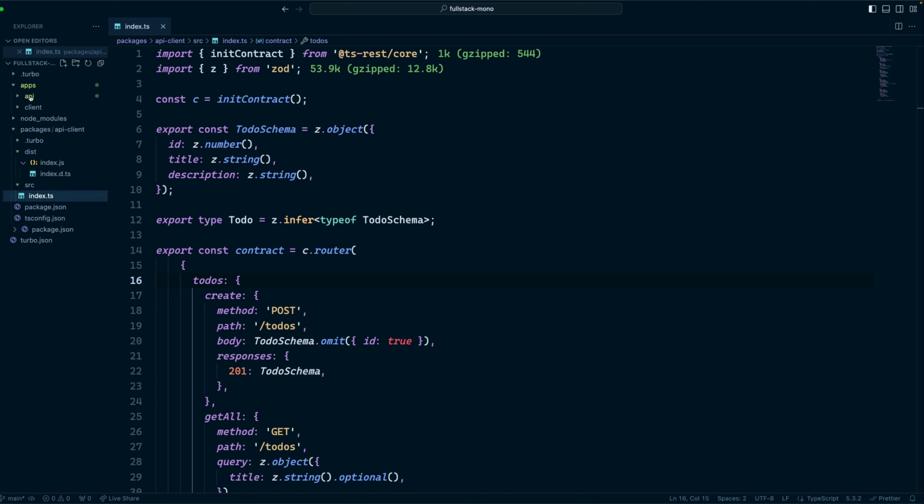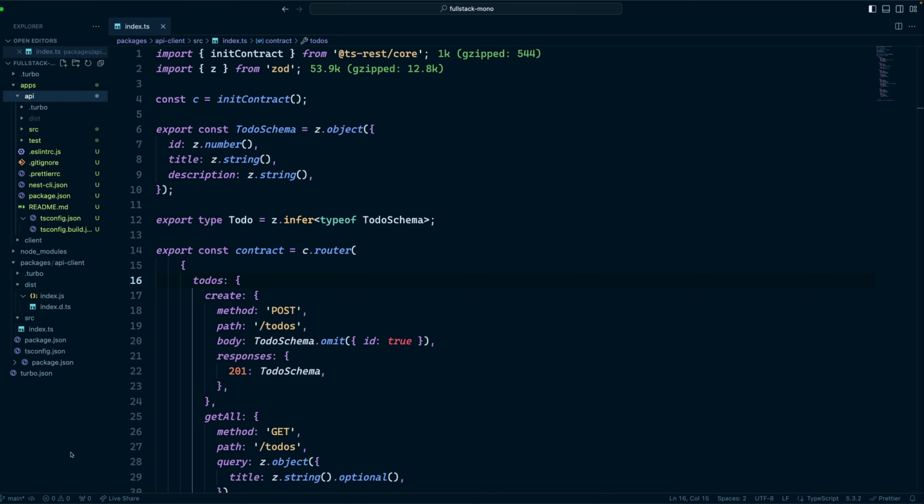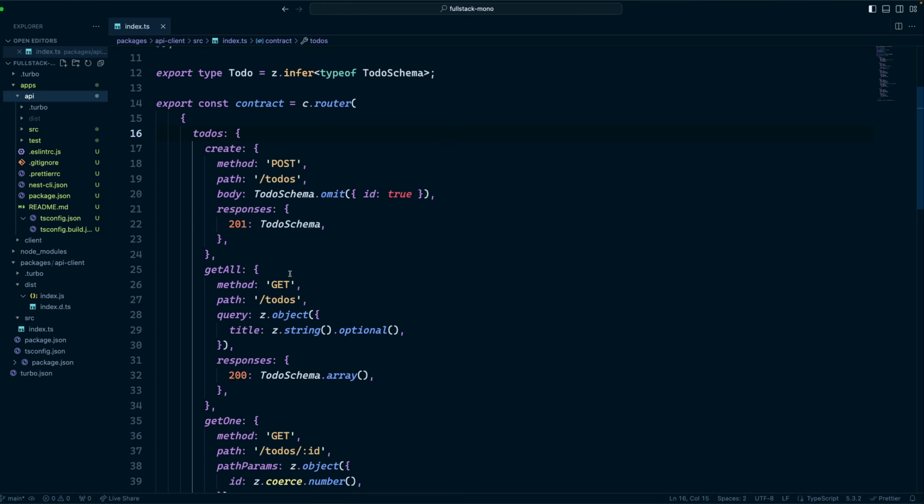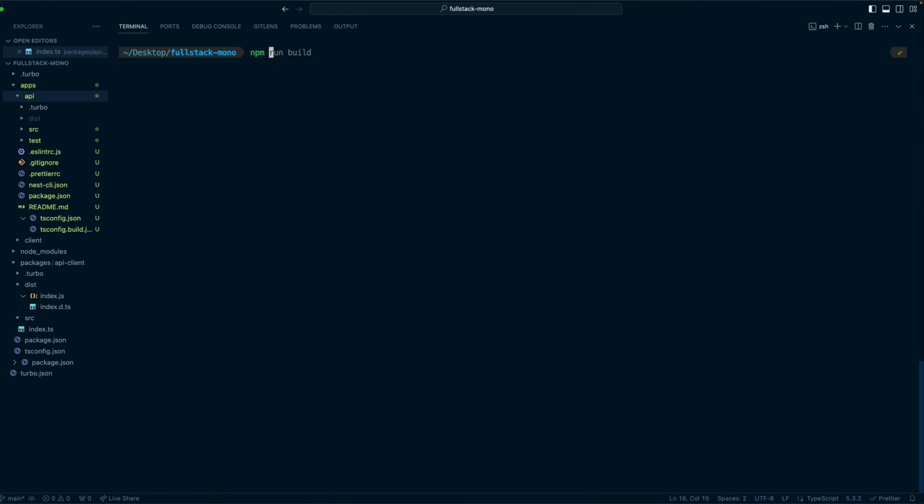So at this point, we should be able to go into our API and actually create our controller for this todos API. I'm going to use a little trick here. If we go to our app/API in the terminal, we can utilize our Nest CLI that, remember, we installed globally earlier to generate us some basic boilerplate. So we're going to do nest g resource todos, and we can just pick REST API here, but we're not going to generate the CRUD entry points.